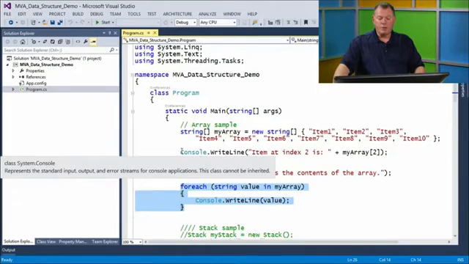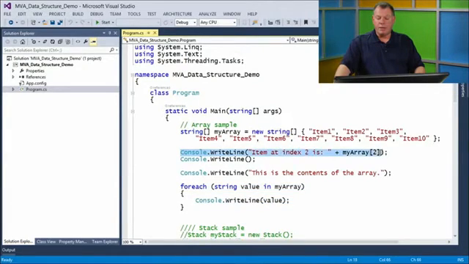But this, more importantly, is the access of the array from an index value perspective. That's what this line is going to do for us. This console write line, you'll see when we run the code, will simply display the values for us on the screen. But what we're going to do is, here's the index value of that array. So we're going to pull out the value that's stored at index 2. Right? So we'll show you, again, how we're accessing it using the index value itself.